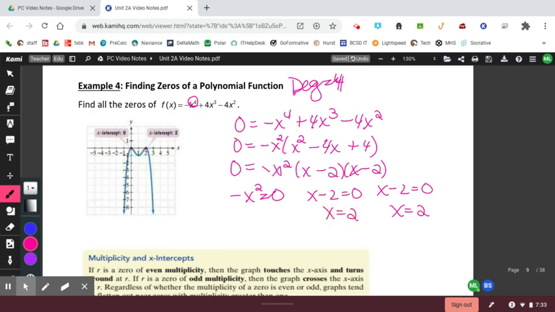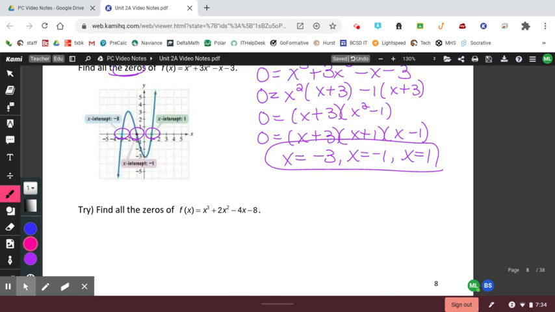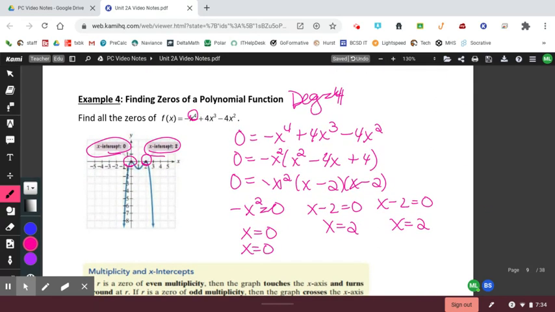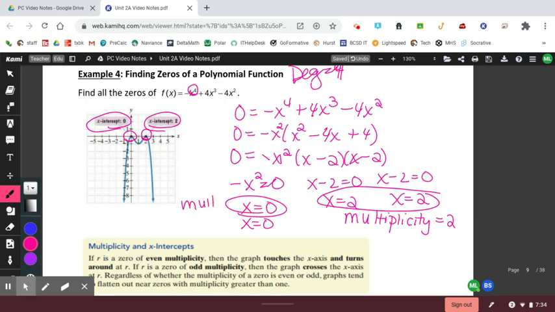And then x squared equals 0. So that means x equals 0, but twice. So if you remember from last year, first off, let's look at the graph. You have an x-intercept of 0 and 2. But notice here, instead of like the last graph where they passed right through the roots, here it bounces at the roots. So if you remember, because it shows up twice, we say that it has a multiplicity of 2. Same thing for this one, multiplicity of 2.